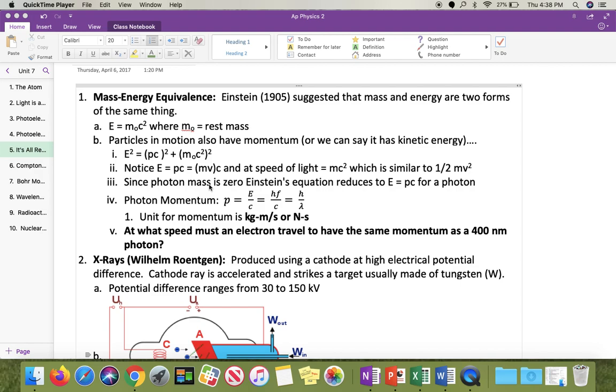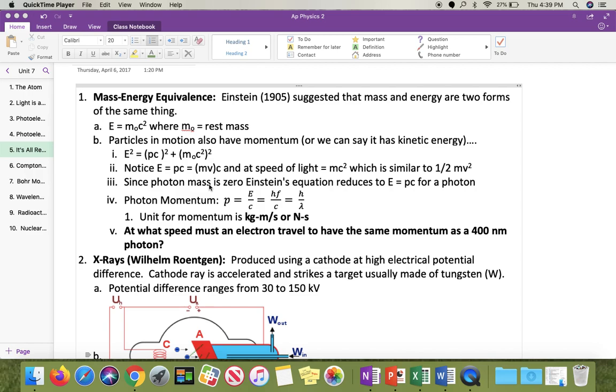Wilhelm Röntgen, I always want to say Rontgen, is Röntgen, ended up using the cathode tube as well. What happened was he increased the potential at the cathode and it accelerated the electrons a little bit faster. They started colliding with different films, and he ended up discovering the x-rays by accident, because what he found is that it traveled right through some materials, which we know to be true for x-rays now.